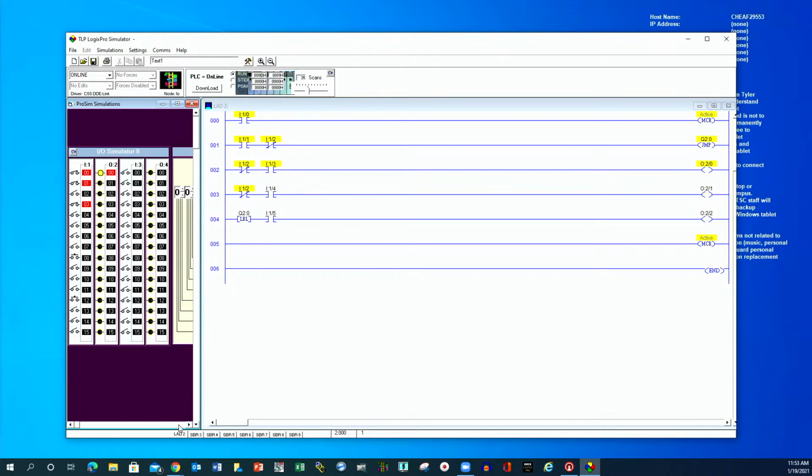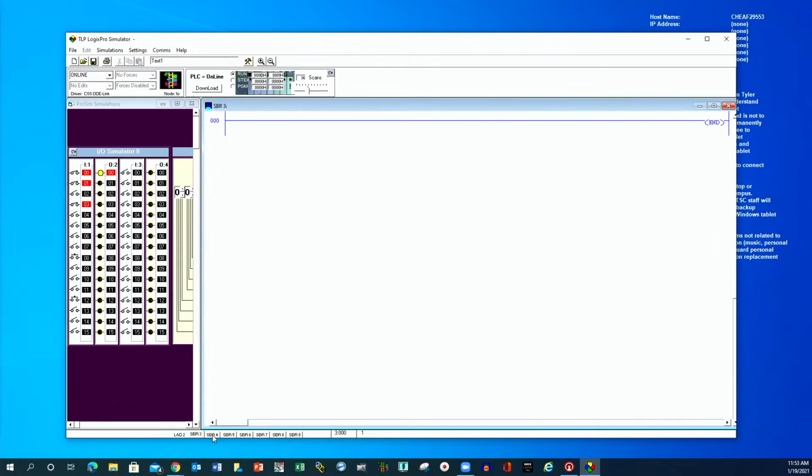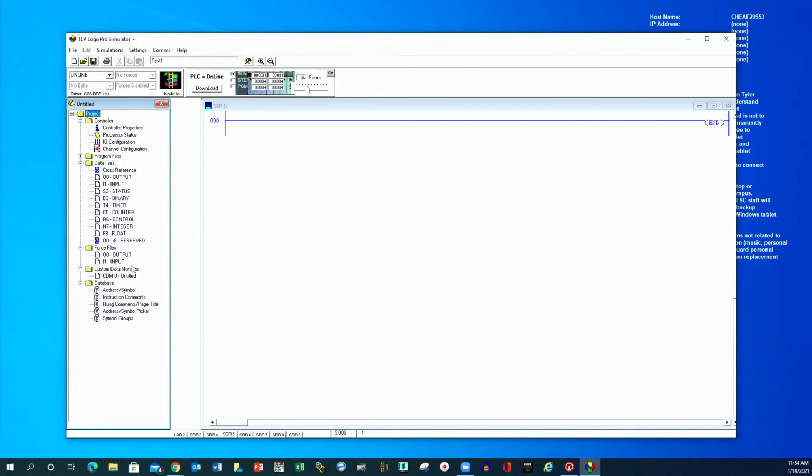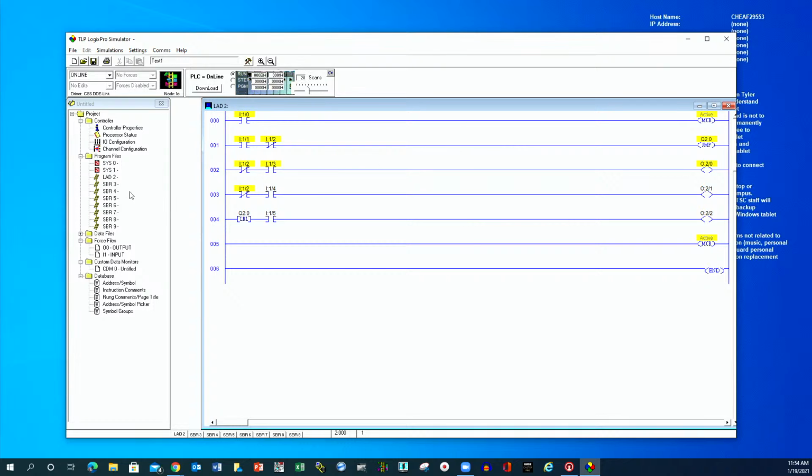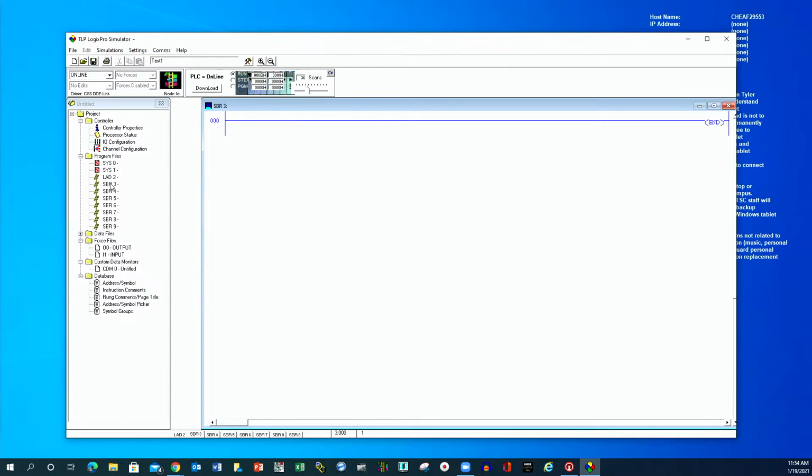So the subroutines on this software, they're simply on the bottom, and you would click them, and they would bring in. If I was to go to my other one, this is the main screen you would see. So this is going to be your data files, right? So we close this up here, go to Program Files. So here is ladder 2, which is the main, and then here's, it should say ladder 3, but they have it as subroutine. Subroutine 3, which looks exactly like a fresh, clean subroutine, which is exactly what it is.